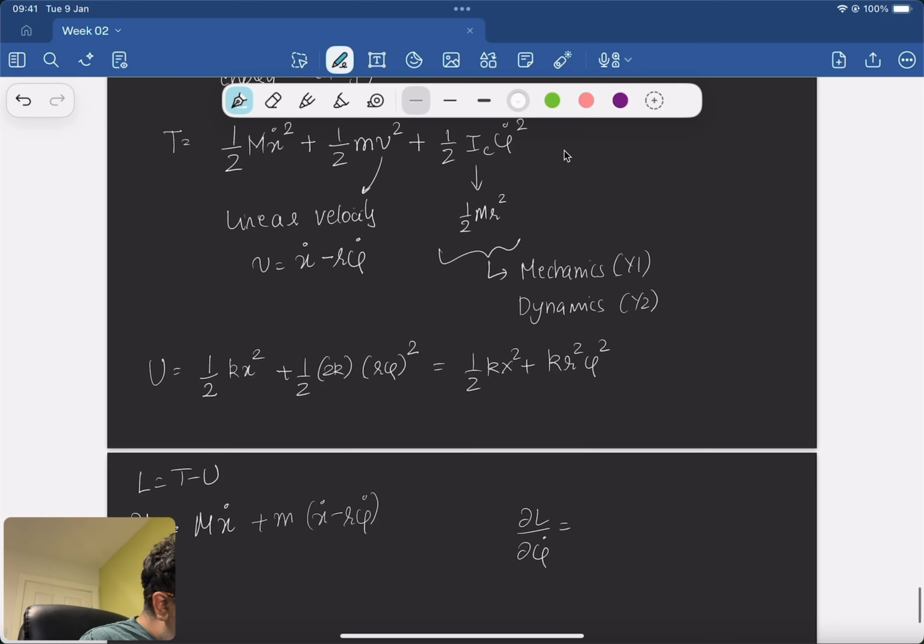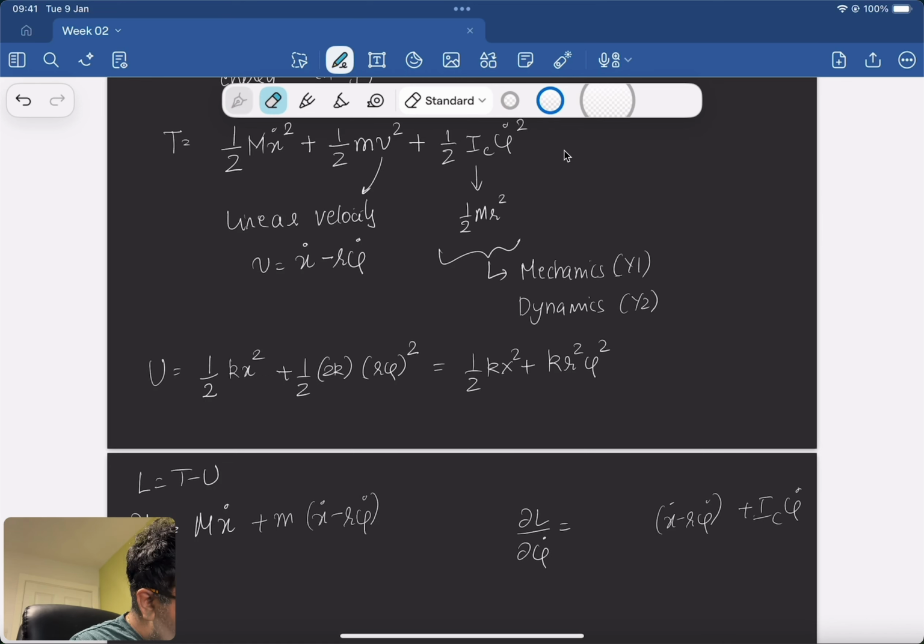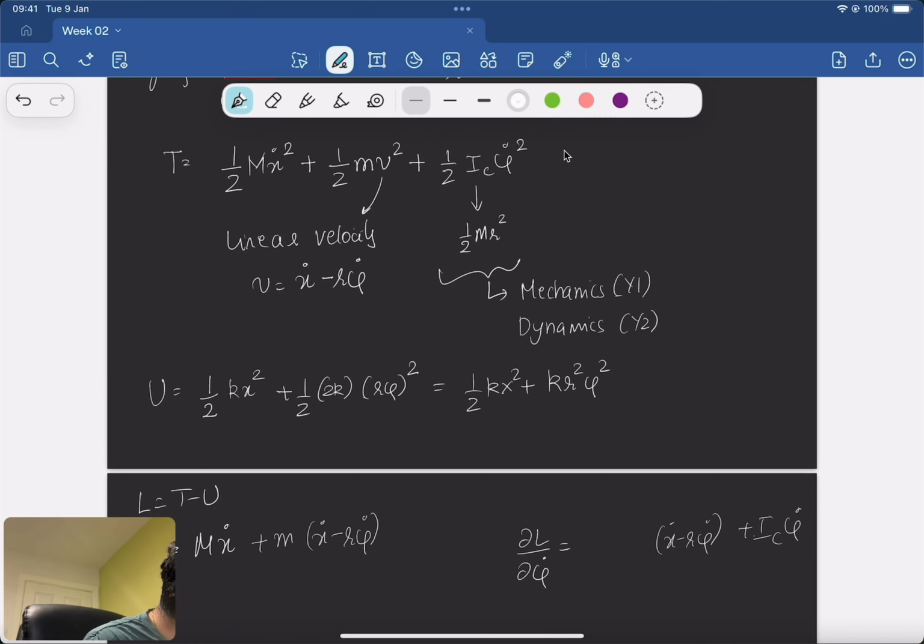Okay. So similarly, we write the kinetic energy, m into minus r into x dot minus r into phi dot plus Ic into phi dot, right? Or I can just remove these negative signs here and just cleanly write it out as minus m into r, right? So I can easily write out these two terms as m into r, and that makes my life easier when I have to write things out.